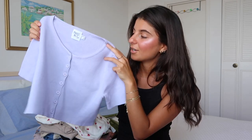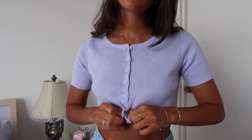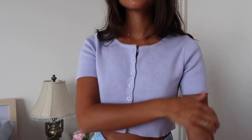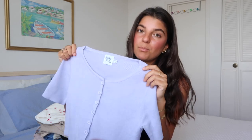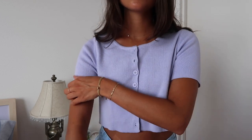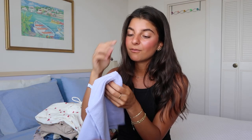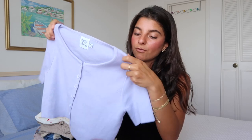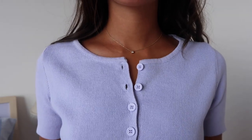Next, we have this little lilac cardigan — a short sleeve sweater. The material is great, it's kind of thick, so this is one of the pieces I think of when I say these pieces can kind of go into the fall too. You could wear it on a chillier day — maybe like 70s — with jeans, jean shorts, or put it over a dress. This color is very trendy right now. Purple is really in and I think it looks great on so many different skin tones. It is cropped and the buttons are functional, not sewn shut. I'm wearing a U.S. Zero in this.